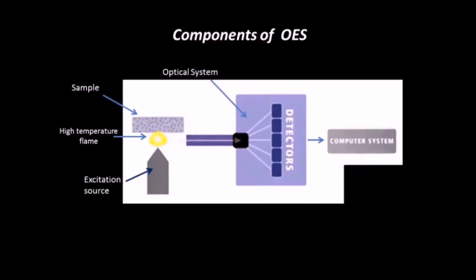The third component is the computer readout system, which converts generated voltage into digits and finally gives the result in either ppm or percentage. It detects and measures the light that has been separated into its component wavelengths by the optical system and presents this information to the operator in a usable fashion. A specific calibration program is applied to the raw spectrum using regression analysis to achieve the desired results.